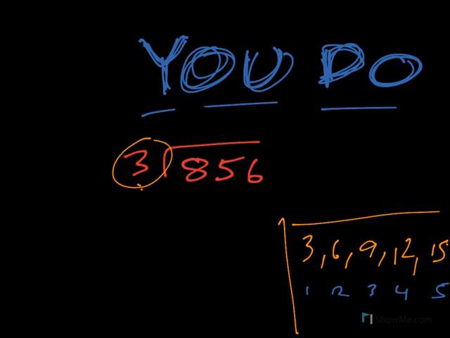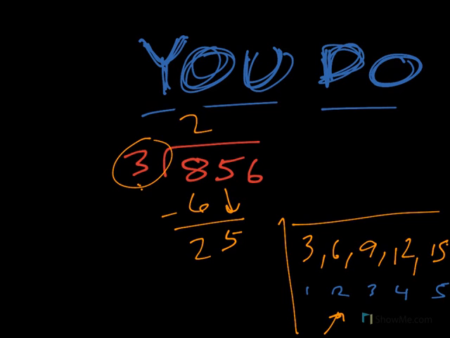Let's erase this here. Let's not confuse you guys. And 3 times what got me this 6? Another way to look at it is look at the blue number here. How many times do we add 3 to get to 6? 2, right? So 2 will go here. 3 times 2 is 6. Then we're going to subtract. 8 minus 6 is 2. Bring down the number here.